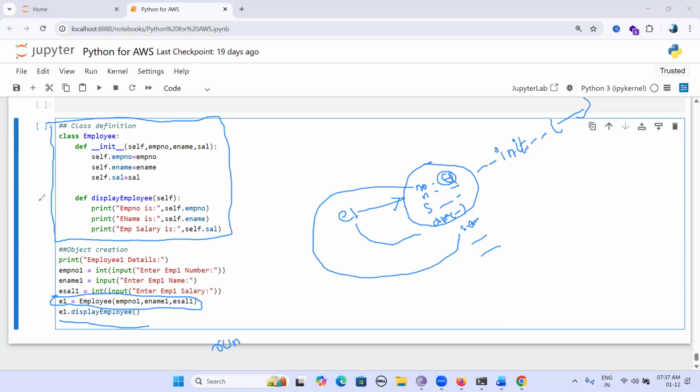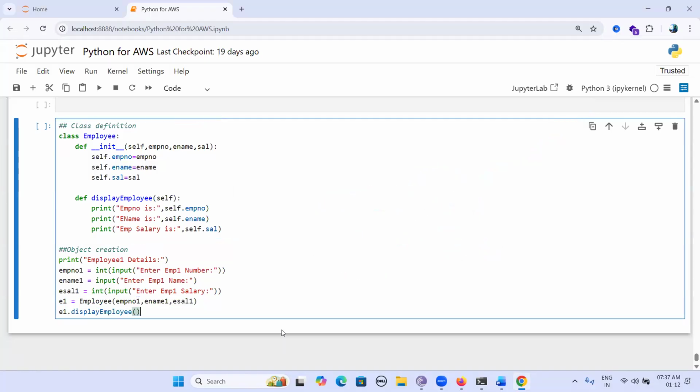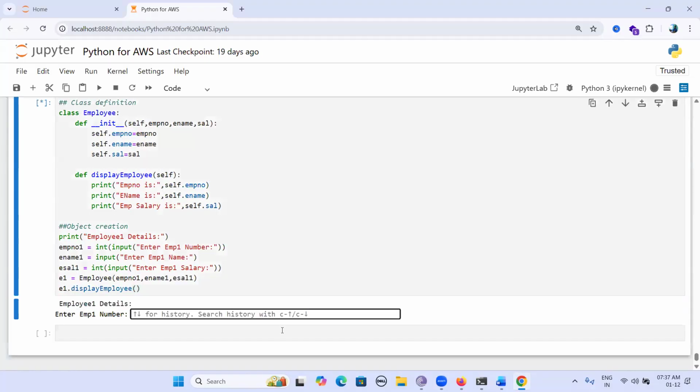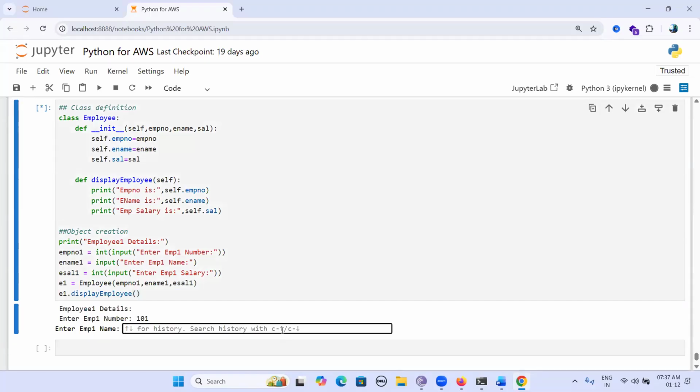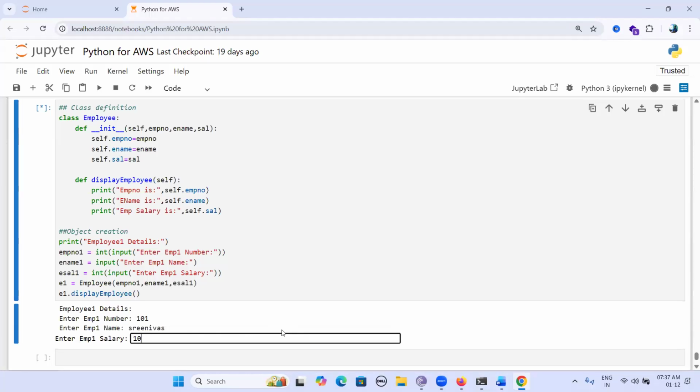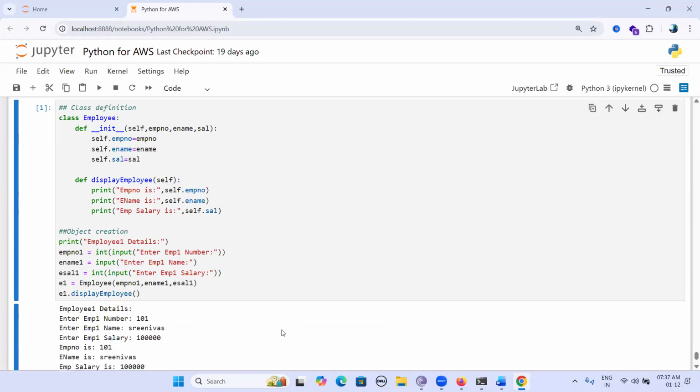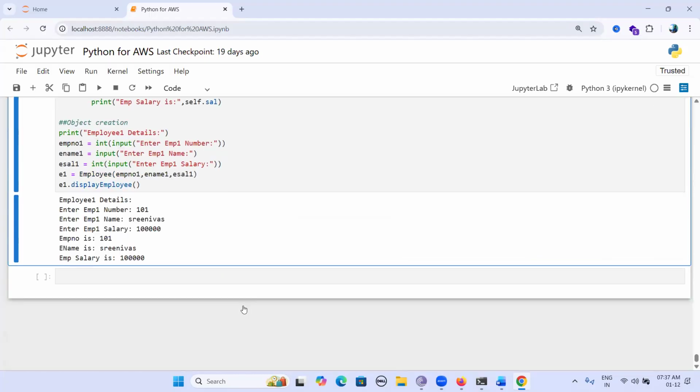Let me execute this program. So I'm entering employee number 101, employee name Sreenivas, then employee salary, I'm entering some salary, then it displays those details.